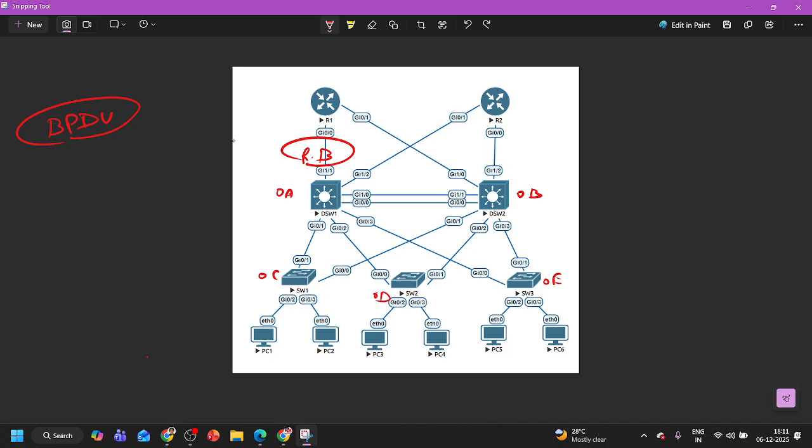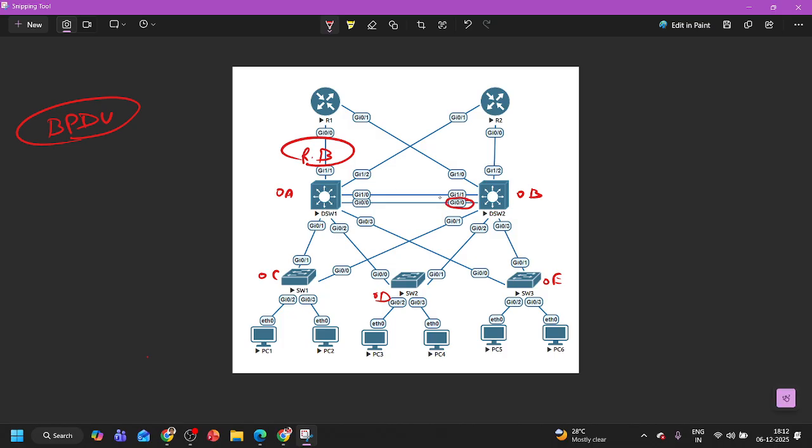And you know how root bridge election happens. Then what will be the second election? For RP. Which port will become RP on D switch 2? G0/0 or G0/1?